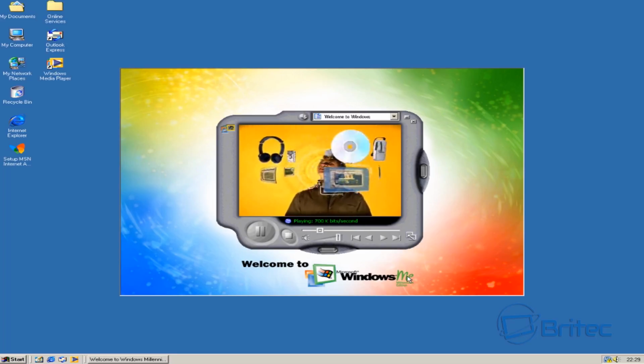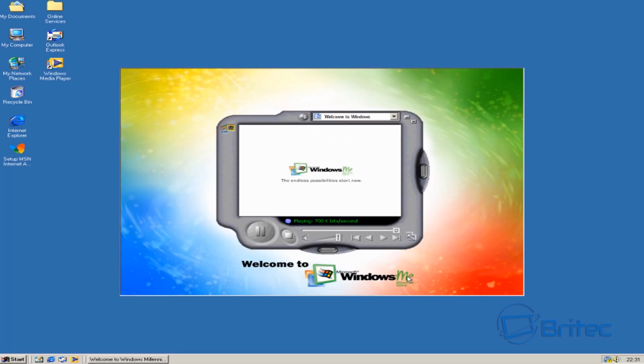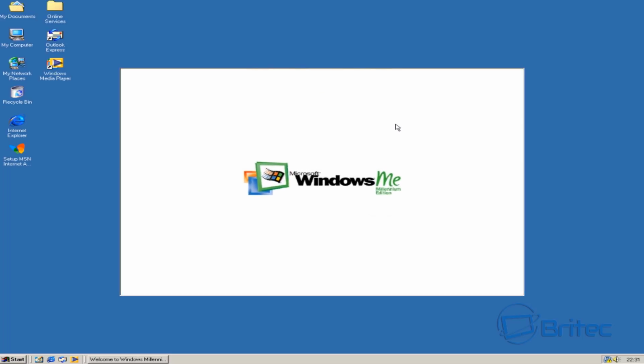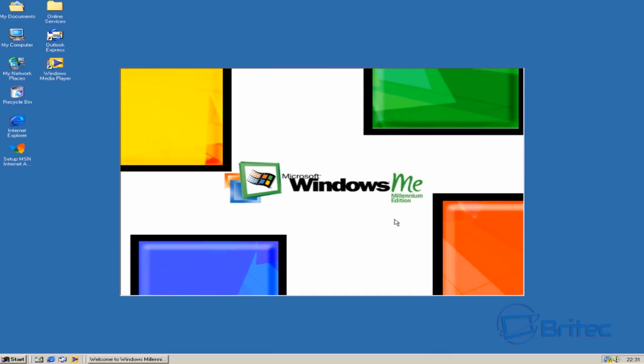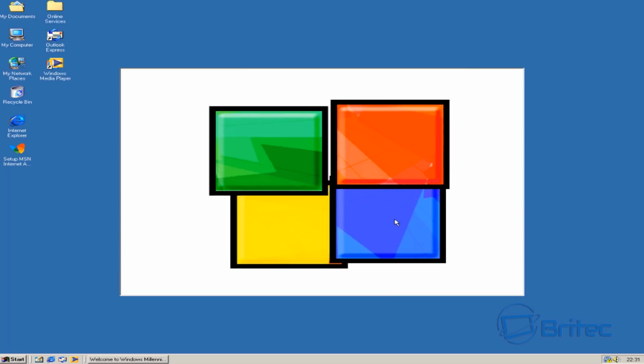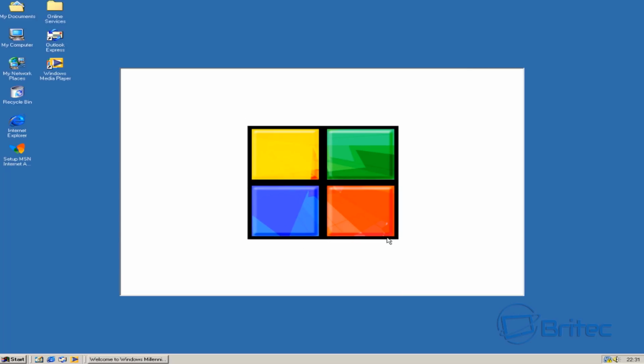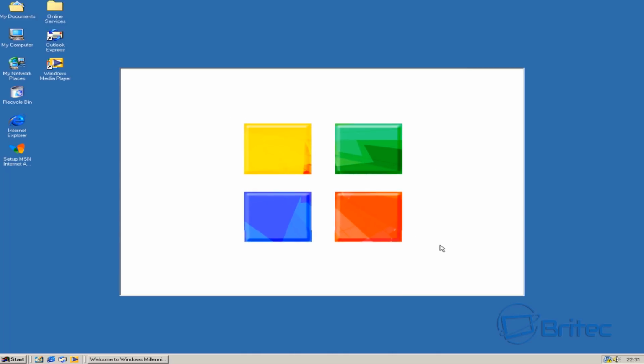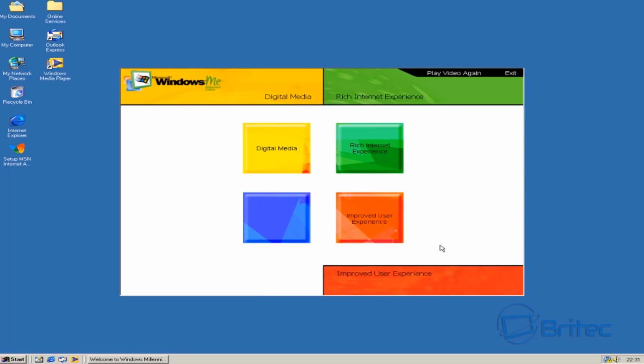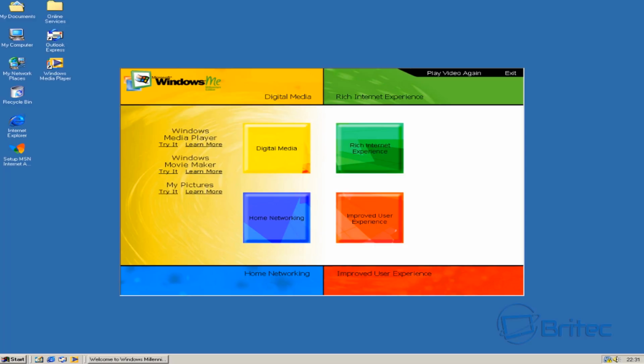Headphones. Look at that Sony Walkman now, tape recorder. And there's the actual logo and the icon. And I used to do this on an upgrade, I think. I used to fix a lot of driver issues. So I think this came with more drivers on it than Windows 98 did.